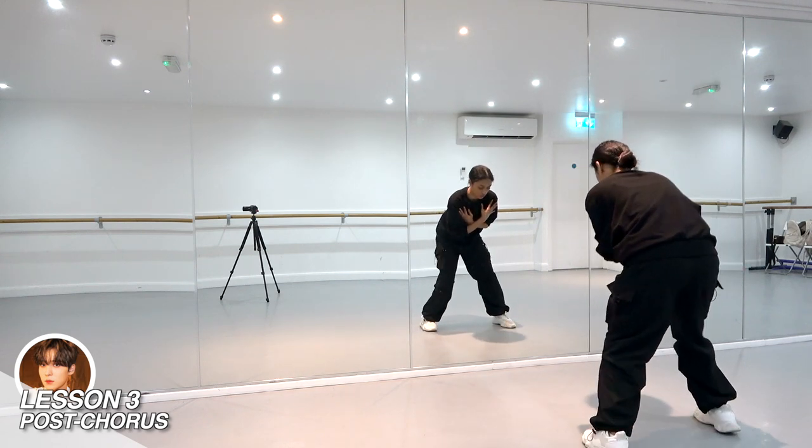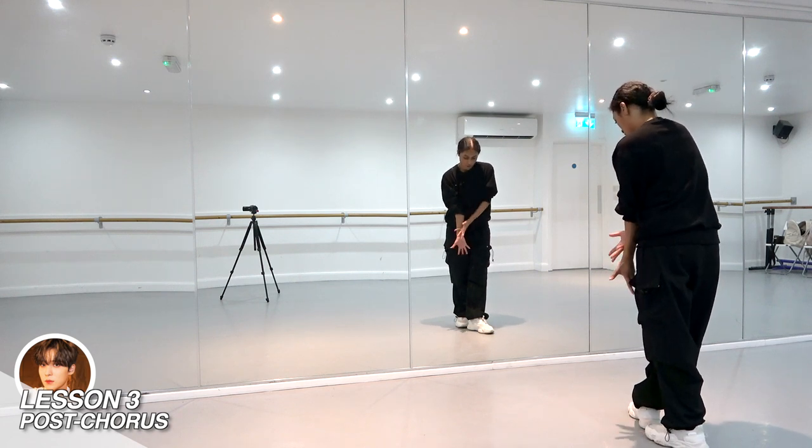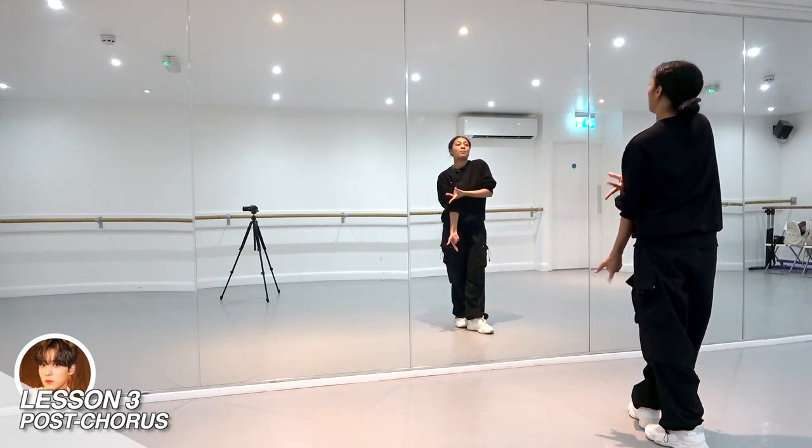Now the new move. One, two. On one, two, you're looking down. One, two, as it slides up. Three, four. Now your hand should be fully in a fist. You're gonna look up on three, four.